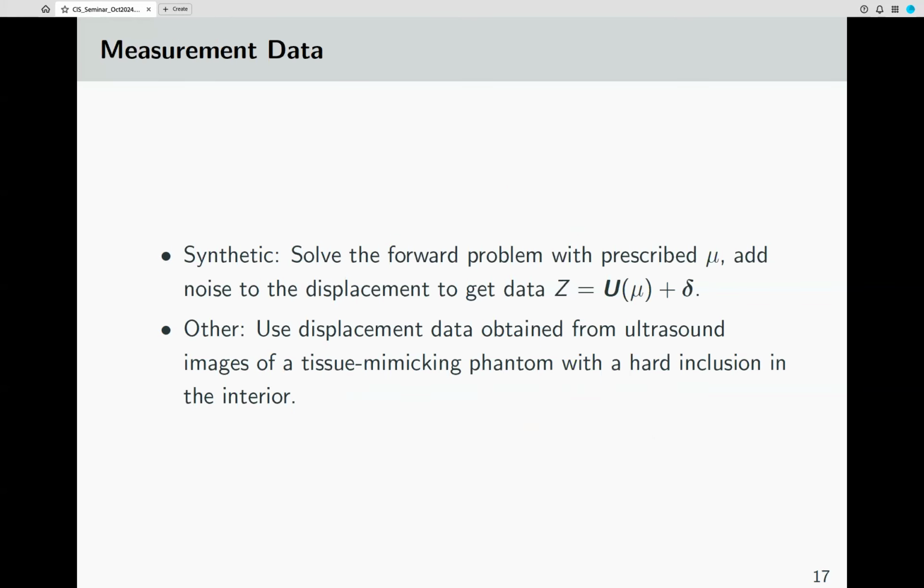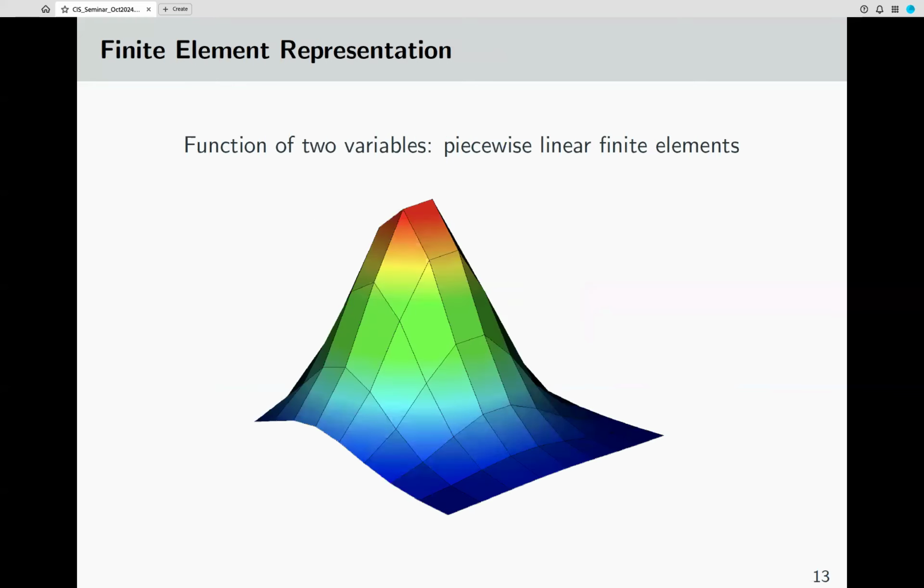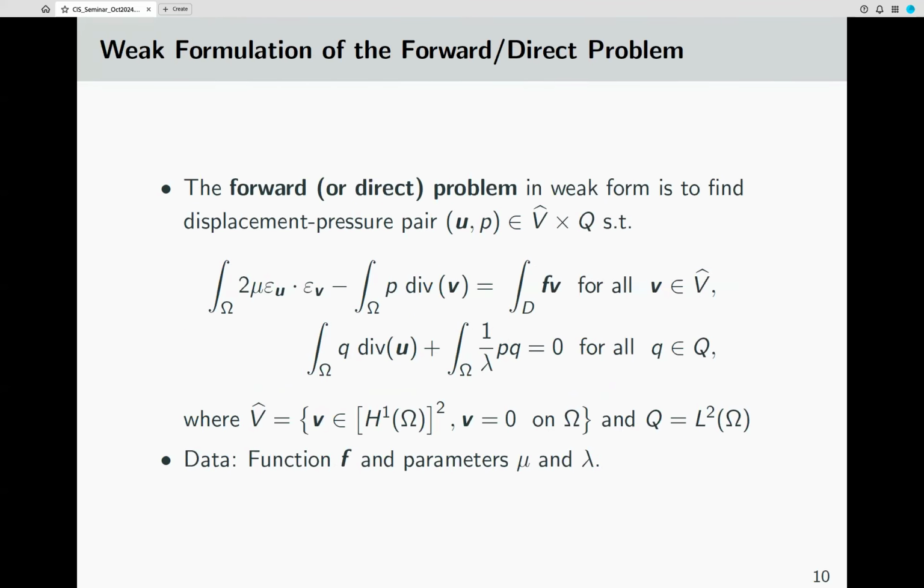So A of M is the one I briefly mentioned earlier. If you look at that stiffness matrix, there's this part that is the block. This is a block matrix, and that one comes from the original model. I can go back. So this is the one, discretized. If you discretize this one, put your basis function expressions in there, and then assemble the matrix, then you get that A. It's a fixed block. Once you have the mesh, you know the dimensions. But every time you change your mu, that matrix is going to change. Exactly, that's how it's going to be.